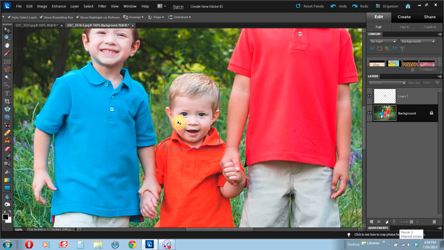Now it looks a little goofy still, right? You can see his head in the background. There's a crazy line right here, his cheek. So we're going to fix that. We're going to deselect the layer you just put on and bring it back to the original image.